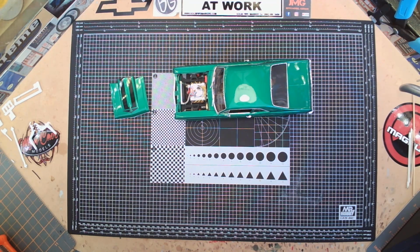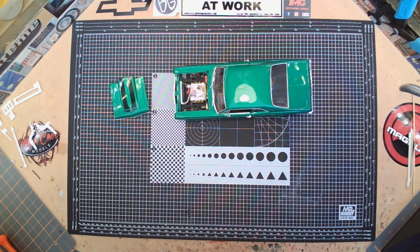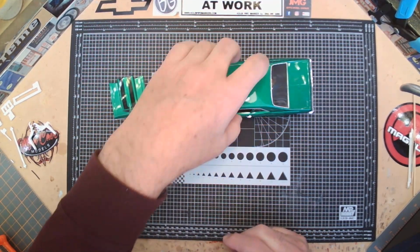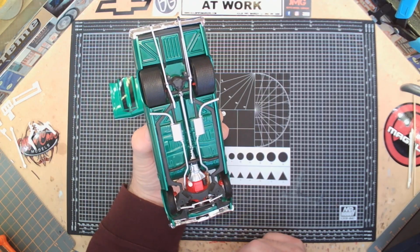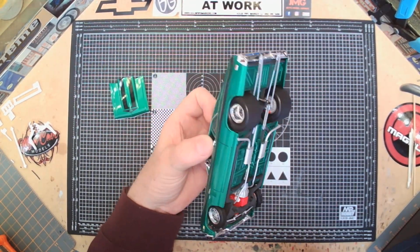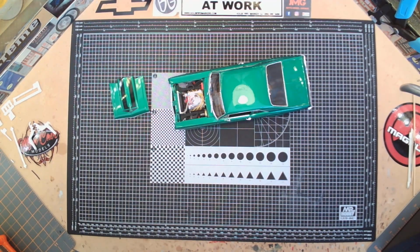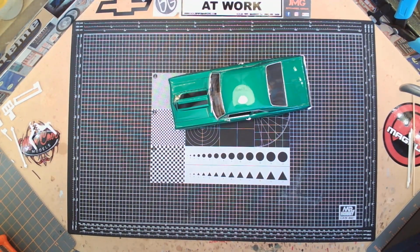But the inspiration behind this was one night I was on the internet and I saw a particular 1-to-1 scale Chevy Nova Pro Street that I was just like, hey, man, I like that. So what did I do? I saved the picture, and then when I was ready to build something, the inspiration was right there as it unfolded with that particular build. It was a fun build. Really enjoyed this. As far as what all went on up underneath this car, you have to get all the pieces to play nicely together, and then you come down with a pretty much well-detailed build.